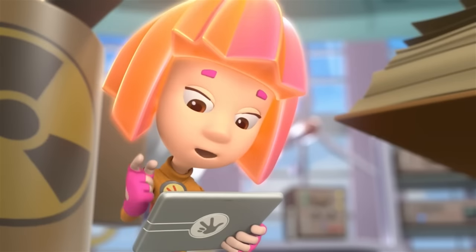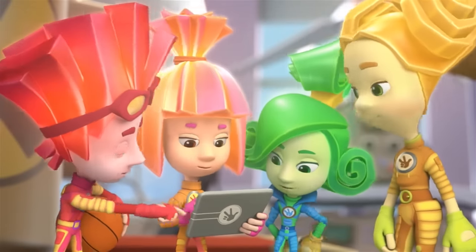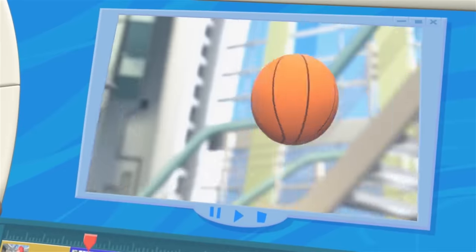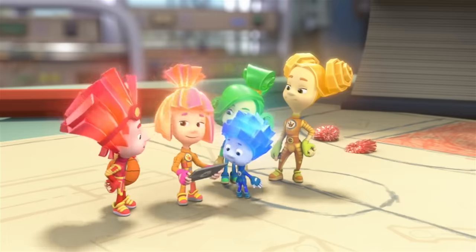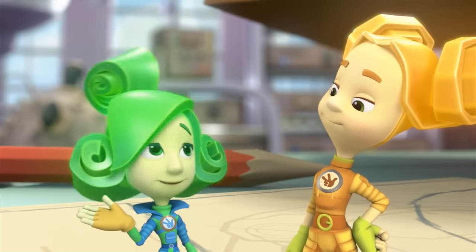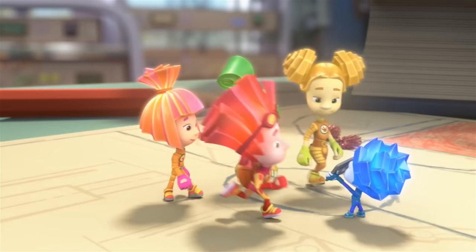Well, let's see. For this first shot, we've got this take over here. For the ball going in, we've got this one. And I like this one of me shooting. And don't forget to put in me and Tula. Of course not. So here's what we've got. Fire is the best! Finish! The film is super. Can I try to edit it? Yeah, go ahead. Now we have something to show to our teacher. And Digit, too. And Papus and Masia. Look, I did my own editing in the movie.